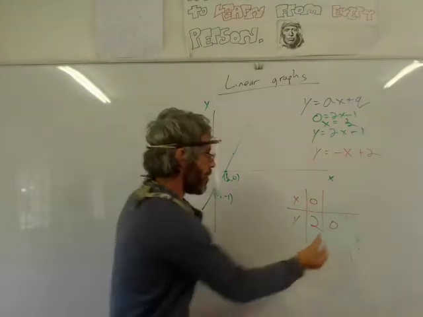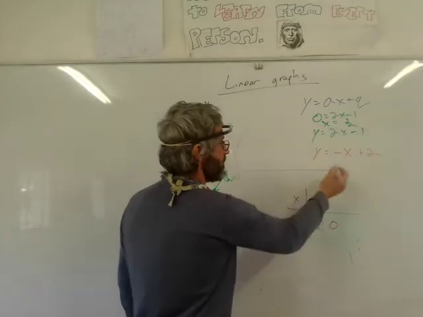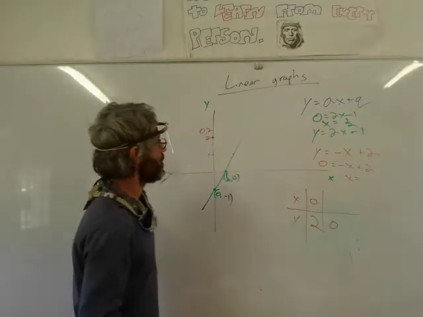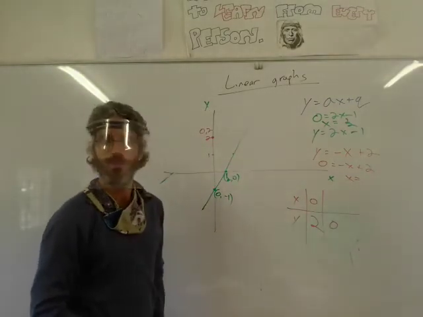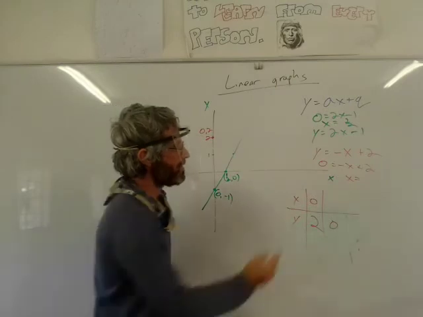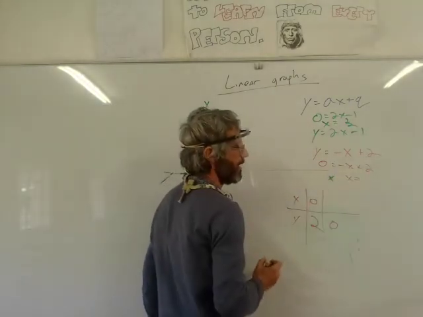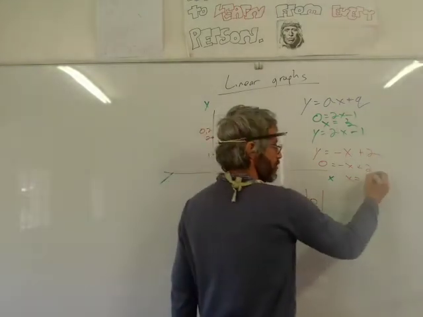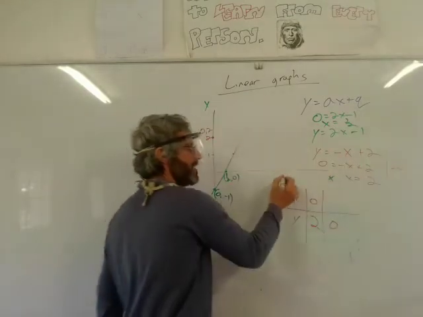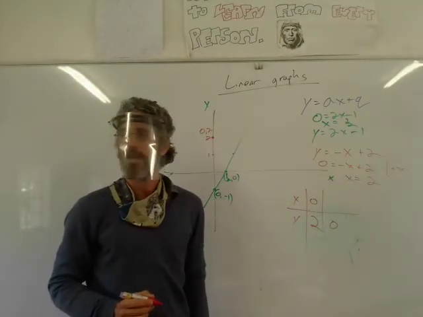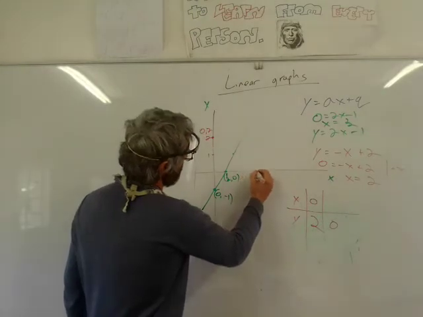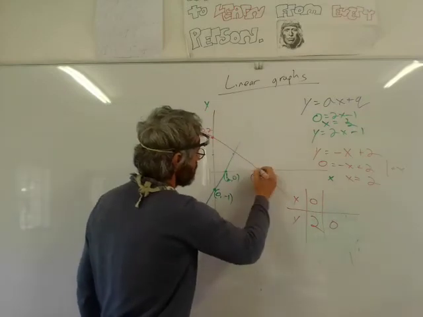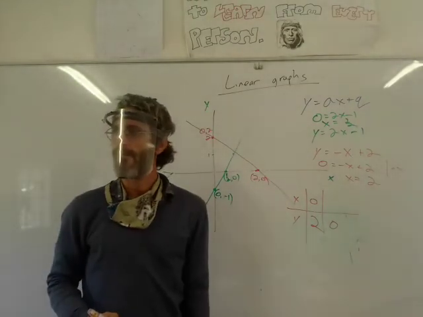Okay? Now I want to know when y is 0. That's my x-intercept. So I'm going to put 0 equal minus x plus 2. x equal? What is x equal to? 0 equal minus x plus 2. x must be equal to? Plus just 2. Okay? I'm adding x to both sides. So x equal to 2. In other words, it's going to cross over here. It's 2, 0. And then I can draw a line. And I've got that. Okay?